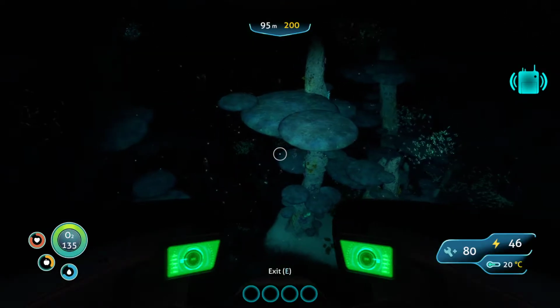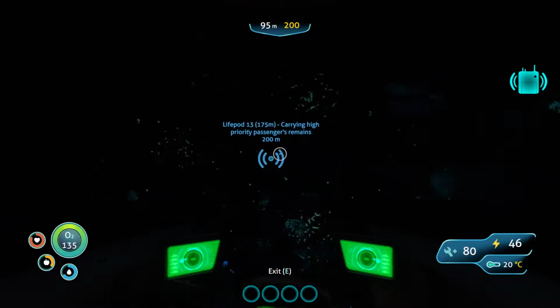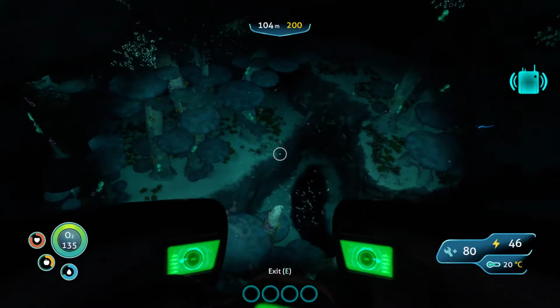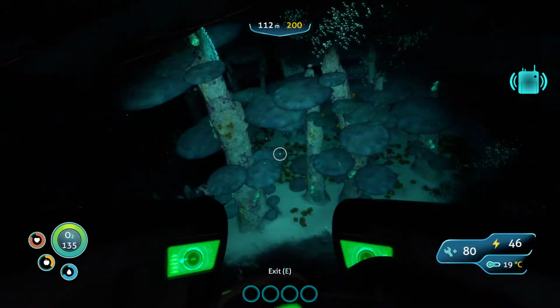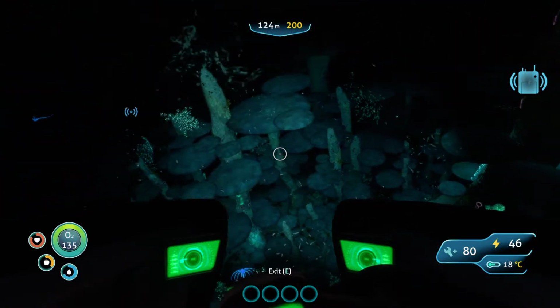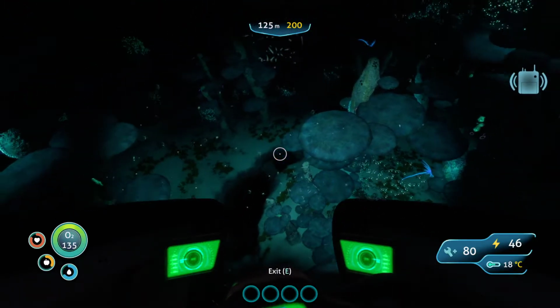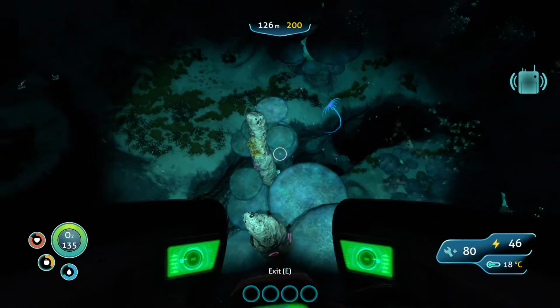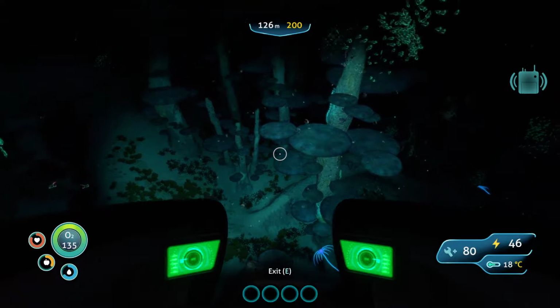Alright guys, I'm just making our way over here. We're actually relatively close here. But I'm just realizing we are stumbling into a new area that we have not been before. I mean, look at this. Look at these different mushroom-shaped coral growing in here. It's actually really, really cool. We've seen some of these creatures before, but I'm guessing there's going to be some new stuff that we're going to discover out here.